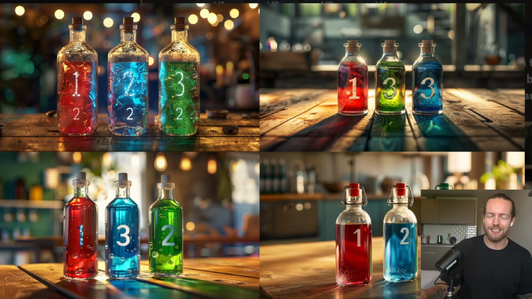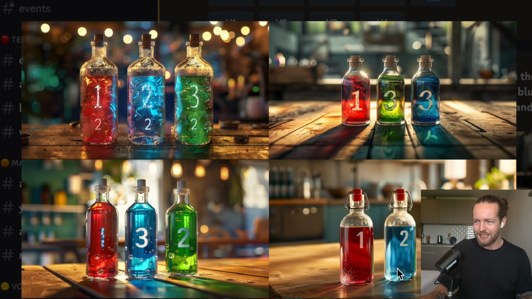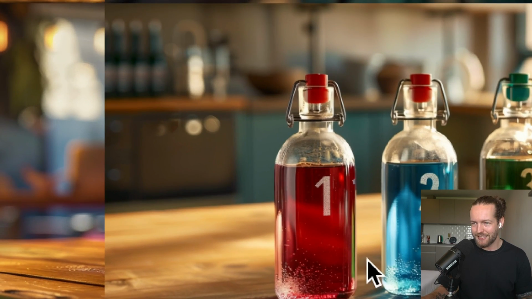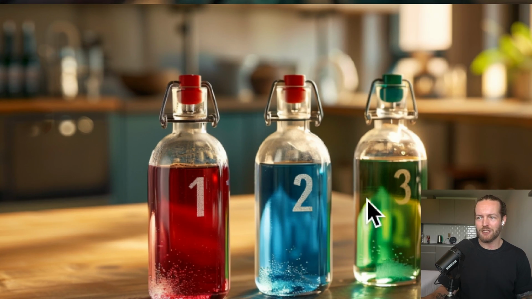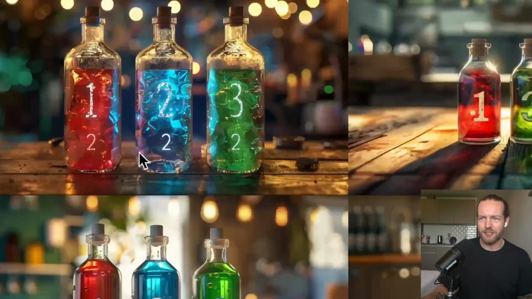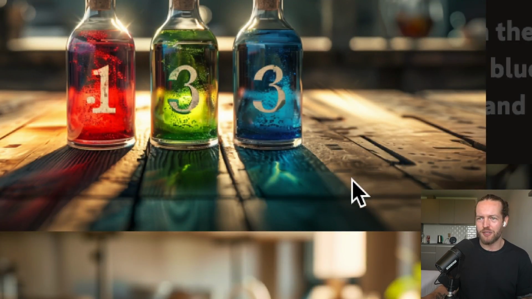And with text, Midjourney is not so good at text. But one thing that I did see here as well that is kind of a mistake or not real is that you get the green lighting in this bottle to the left. So you would get blue reflection here, not green. So that's kind of weird. And you would also get some sort of red reflection in this bottle here as well. And the same with this bottle. It would actually match the colors together.